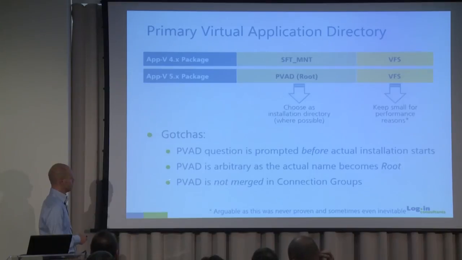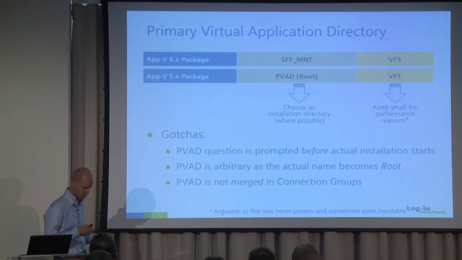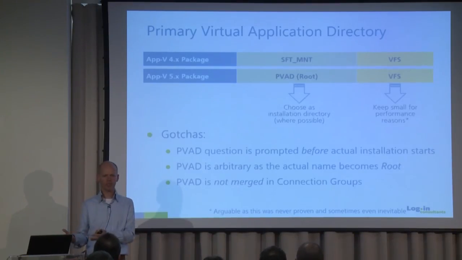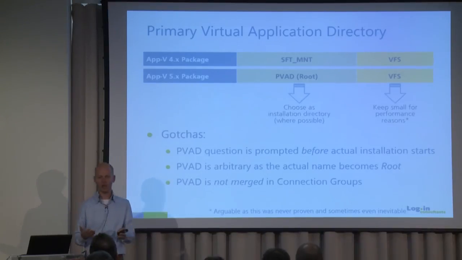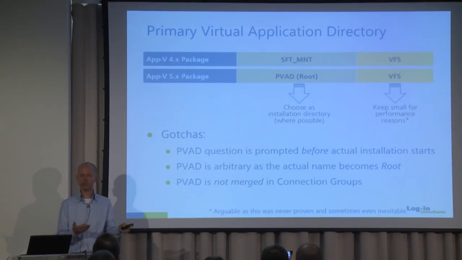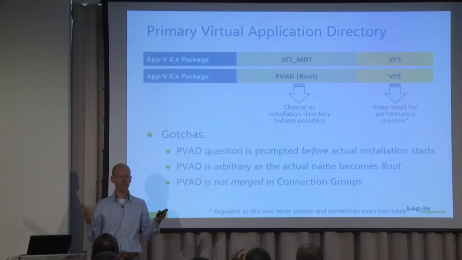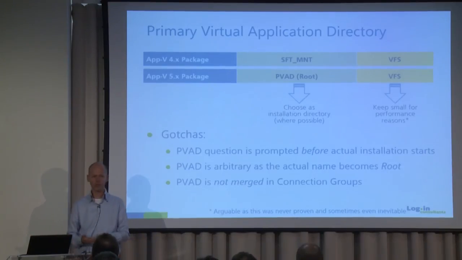The second one is that the directory name of the PVAD is actually not even relevant, as it becomes root in the application package. So even if I've chosen a different directory, so I didn't choose C program data or C program files, but C Ment, if you all would use that, everything would be root in all your packages. You would be just fine.